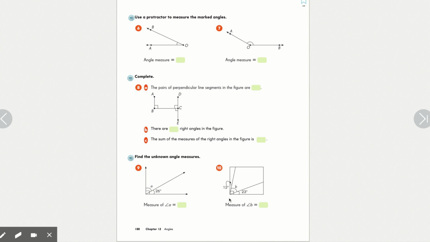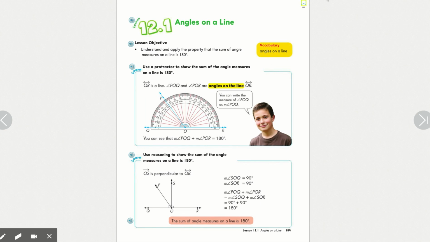Now, to figure out the measure of angle B here, we've got 90 degrees, and then we have 2 sections that we know. So we'll have to subtract 2 different things from 90. I'm going to start with 90 minus 23. So 10 minus 3 is 7, 8 minus 2 is 6. So there's 67 degrees left after you subtract the 23, and then you also have to subtract the 12. So we have 67 minus 12, and we're going to get 55. So we know that angle B is 55 degrees. And that's the end of this section.